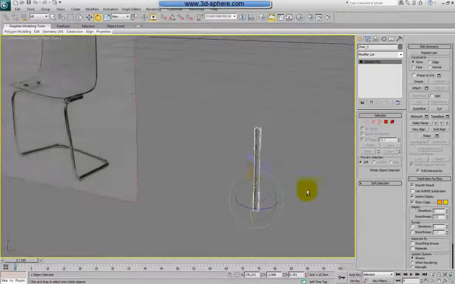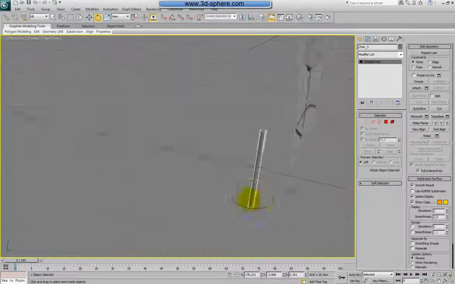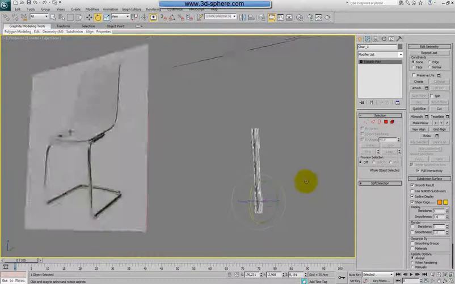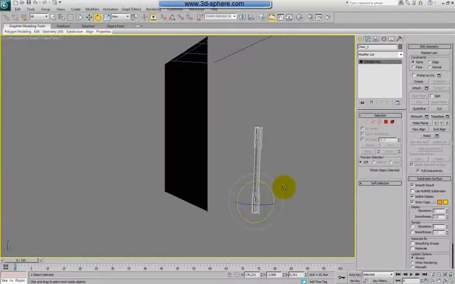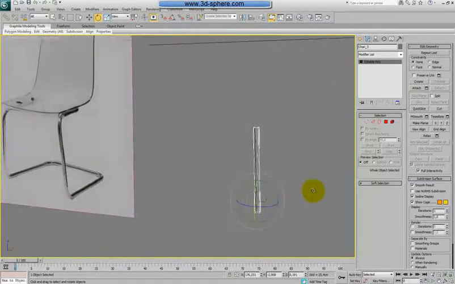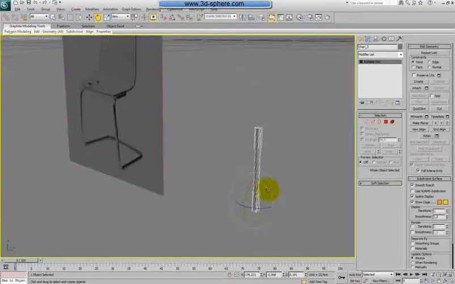So it will be not straight, but a little bit angled in the x-axis and in the z-axis. No, in this case it is the y-axis. Okay, so far so good. Maybe a little bit more in this.